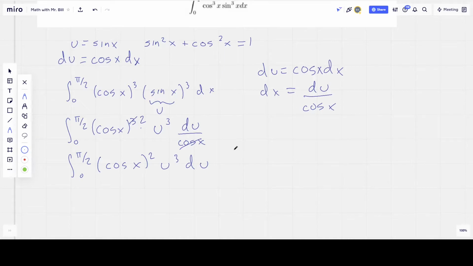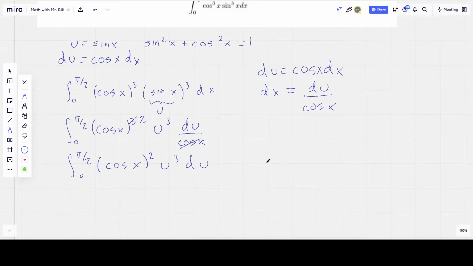Okay, so now how do we get rid of that cosine of x? I can't use the u because that's in terms of sine of x, and the du, if I use that, it would make things really, really weird. That's where the trig identity comes in, because that gives us a relationship between sine squared and cosine squared. And if I knew what cosine squared was in terms of sine squared, well, I know sine of x is u, and so I can turn cosine squared of x into something involving u, which is what I want.